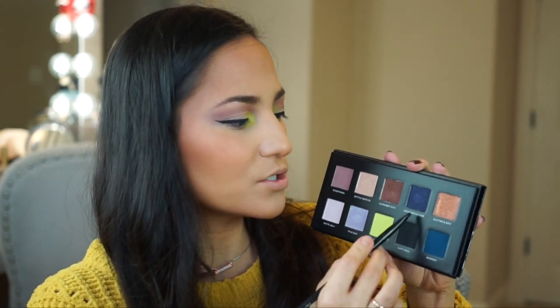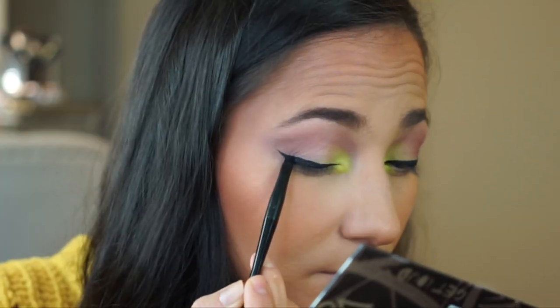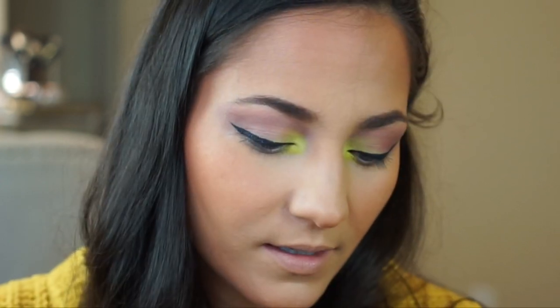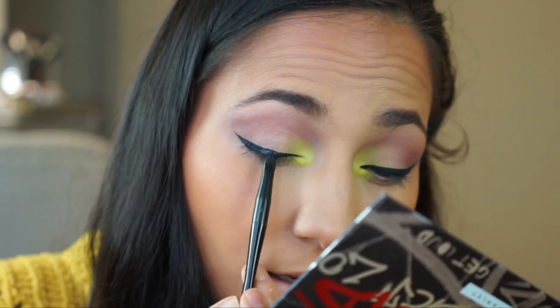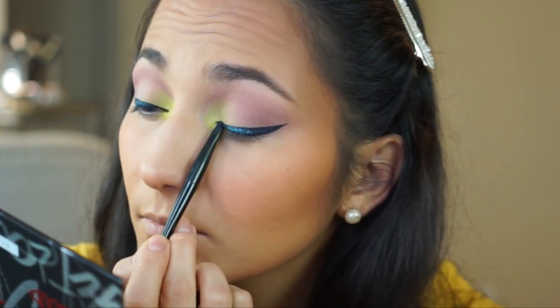All right, I got my super fun dramatic black winged liner and now I'm gonna color in my eyeliner. So I'm gonna use Counterculture on the outer corner. Actually, I might go the other way. No, I'm gonna do Counterculture, which is this midnight blue with this beautiful pink sparkle in it. I'm gonna fill in the liner on the outer side and then go into Dive Bar on the inner part of the liquid liner. And I think that'll create a super cool duochrome kind of vibe liner. Okay, now I'm dipping into Dive Bar, which is the lighter one. That is super duper cute.